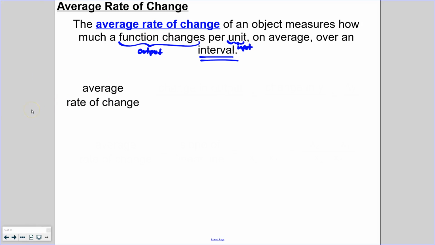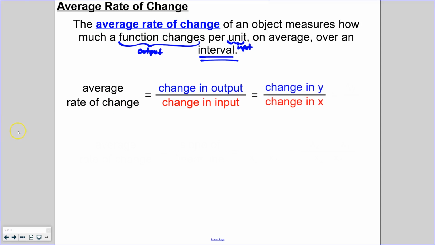All right, so the average rate of change, well, if we go back to our definition of rate of change, we know that rate of change is going to be the change in output over the change in input. So the average of that will still be the similar concept, the change in output over the change in input, which we've already said is the change in y over the change in x, which we can even go one step further and simplify down to be the delta y over delta x, because in mathematics, delta, that triangle symbol, represents change.